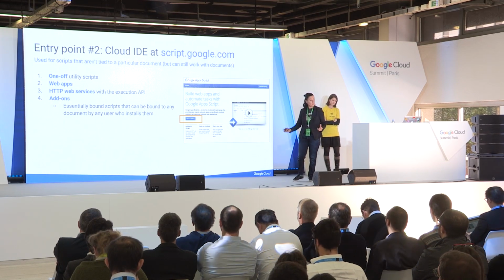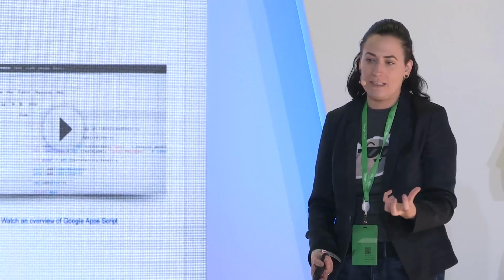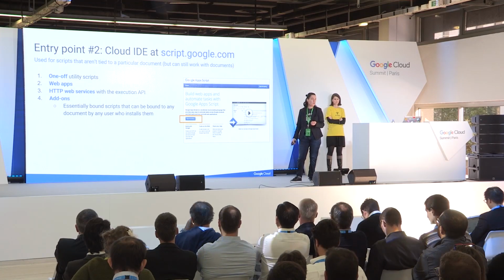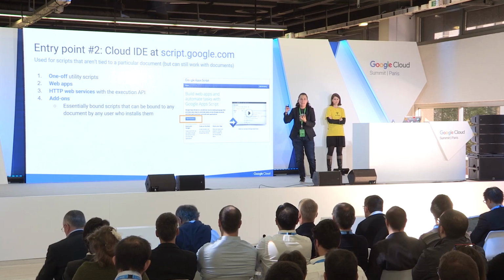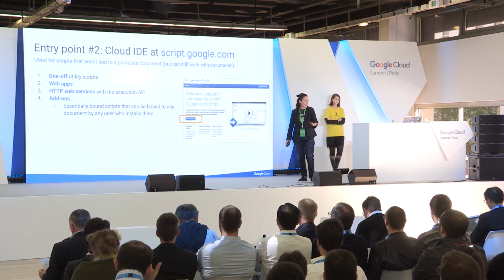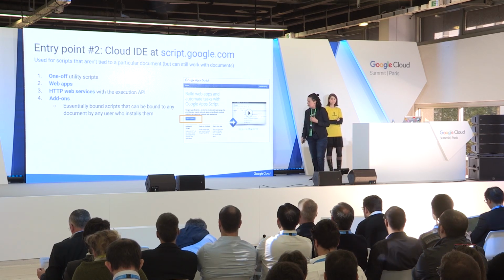And the other approach is not for a particular document; that can be any document or any spreadsheet. So you go to script.google.com and you get the editor, but the code you execute in this case can be for any document. So usually what people do is they create a picker or a drop-down where you can select the document where you want to run your code on top of. Or you create a new document or a new sheet, and you run code on that type of sheet. This is typically done for add-ons. When you download an add-on from the marketplace, they probably chose this way. So not a container-bound script. It's just a regular App Script application.